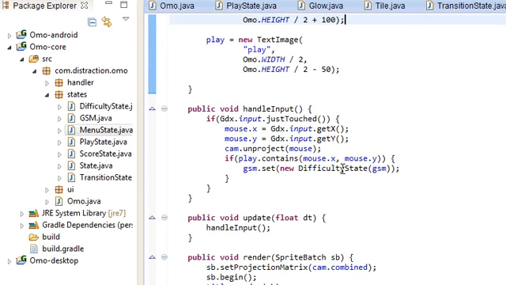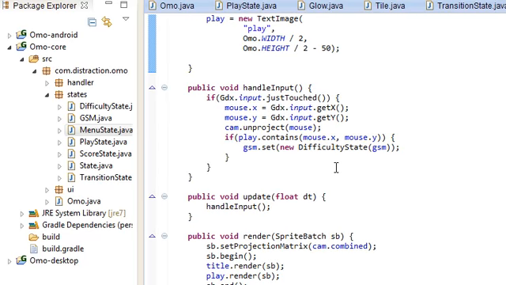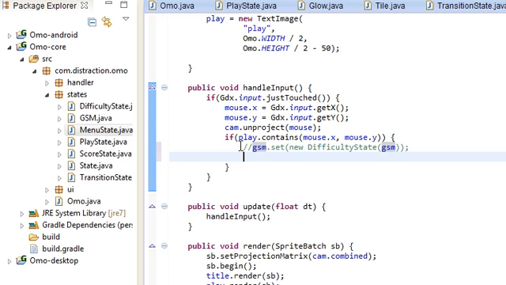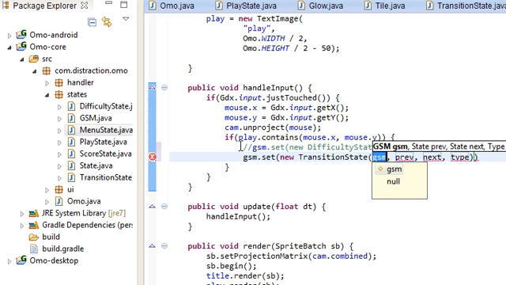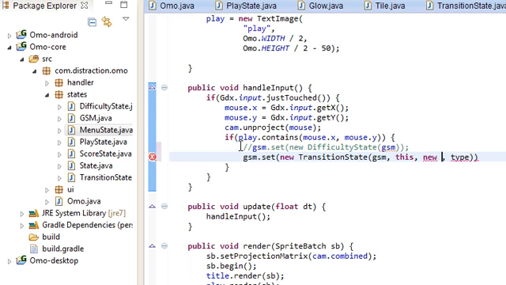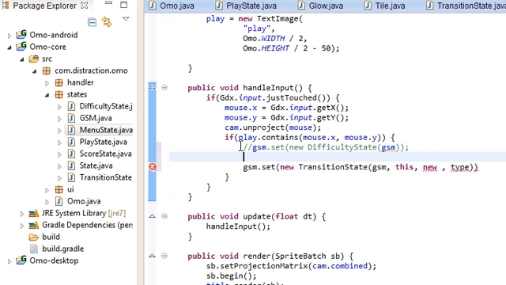Menu. So when I click on play, instead of setting to new difficulty state, I'm going to set to new transition state. GSM, previous is going to be this, next is going to be new difficulties. I'll just do state next is equal to new difficulty state GSM. I'll set that over here.